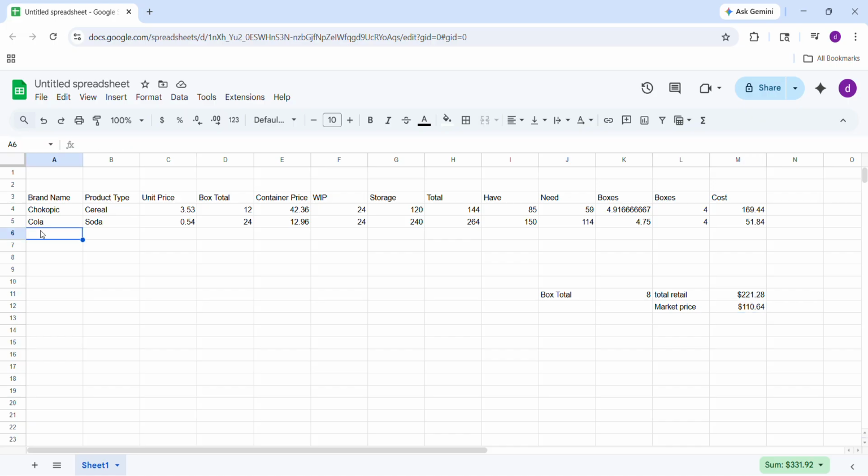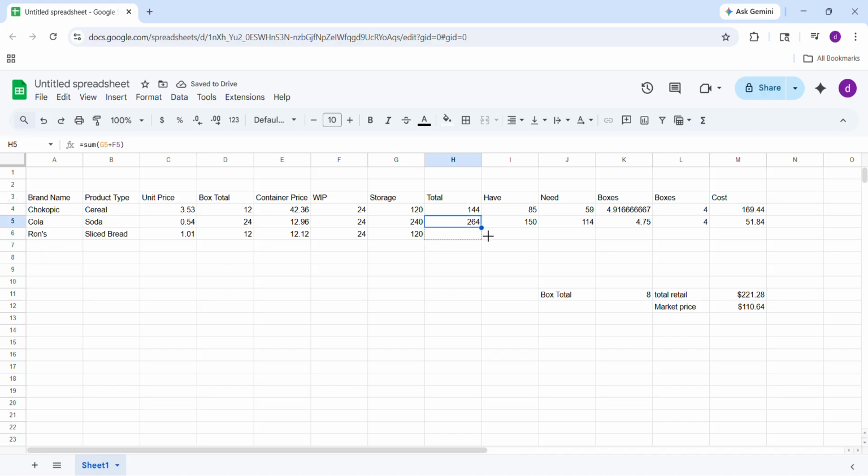I'm going to do a couple more examples. Let's just do Ron's sliced bread. Ron's sliced bread goes for $1.01, and it's 12 for the box total. Oop, I didn't want to do it that way. I want to hit this, not the arrow. You want the compass cursor, the crosshair. All right, now same thing. We know we have two shelves of 12, which is 24, and 10 times 12 is 120.